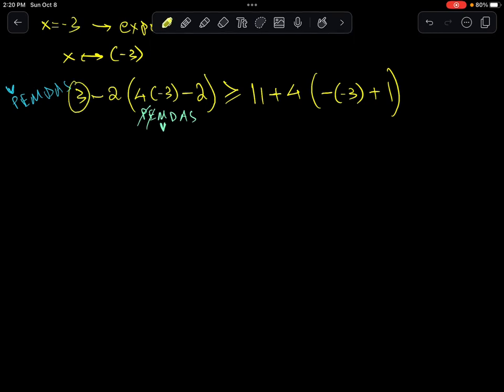Okay, let's do that. Everything else will drop. 3 drops, negative 2 is outside the parenthesis, so it's going to drop, parenthesis drops, and here is the multiplication. I need to multiply 4, which is positive 4, times negative 3. Okay, it's a positive times a negative. I'll get a negative 4 times 3. I get 12. This negative 2 drops, parenthesis drops. And that's what happens to the left.